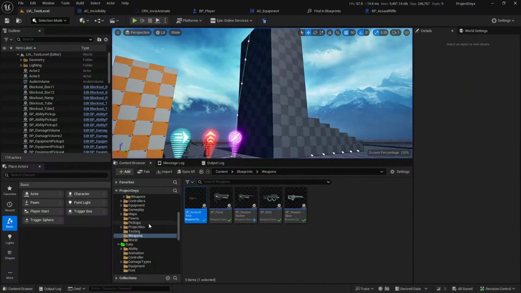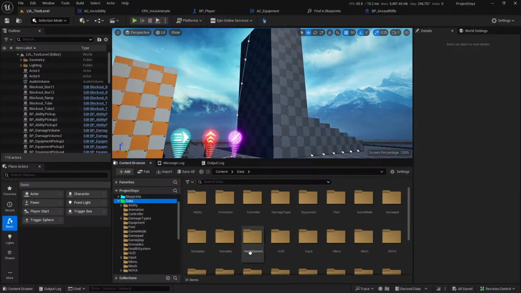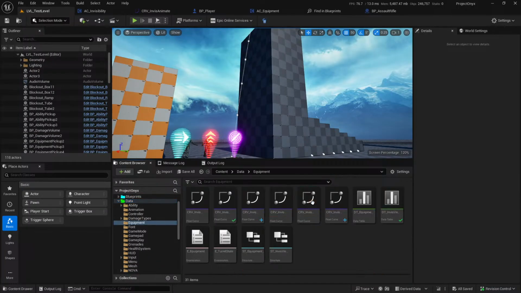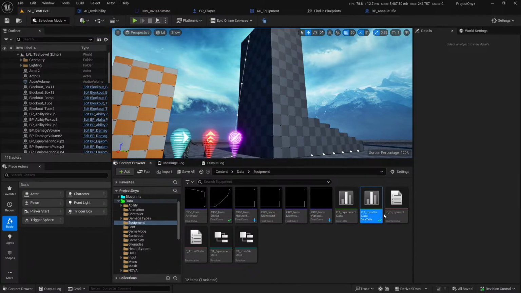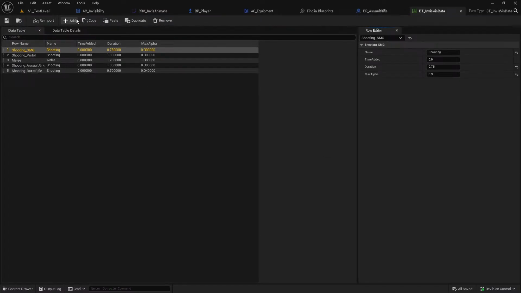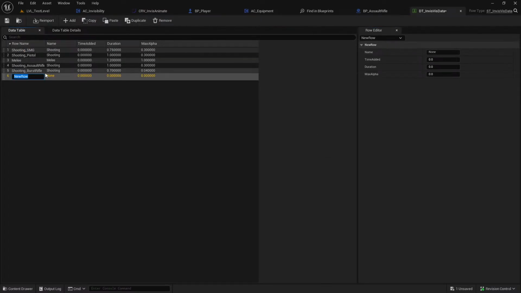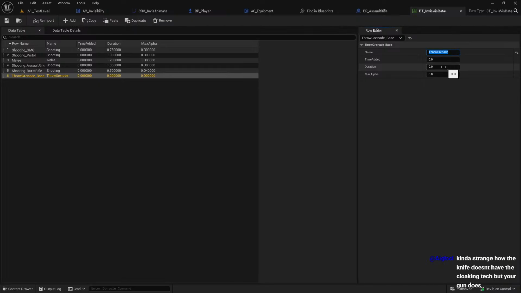So now I should be able to come to my data, equipment, and Invis data table. Now if I add throw grenade underscore base, name is going to be throw grenade. That'll be fixed with this thing that I'm about to add, technically.